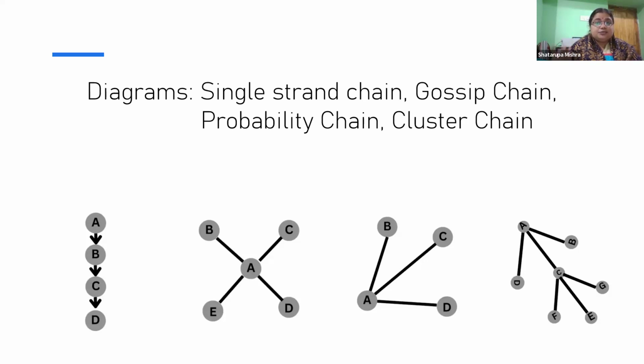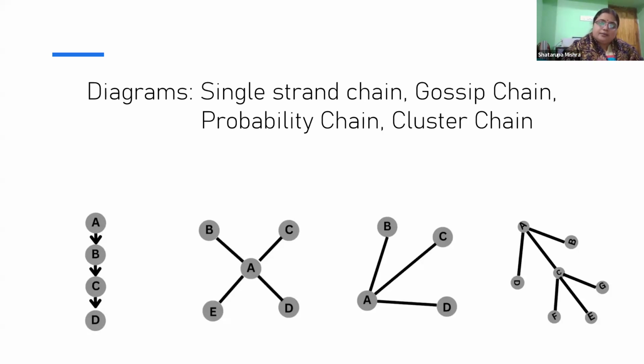Now, C lives or shares a room with his or her colleagues F, E, and G. They live together at a particular place. So C will again share that information with the people who are his or her roommates. Okay. So we are talking about groups of these kinds. They are roommates, but they are not random roommates. They are people who work together and live together. Okay. So the setting of an organization is there, right? So this is what we mean by cluster chain.